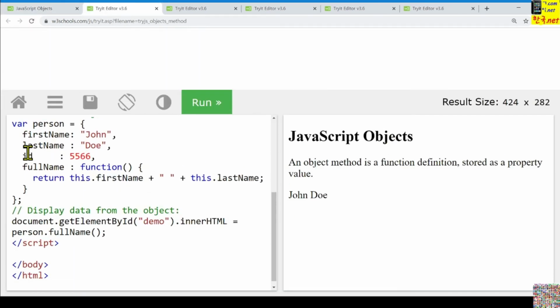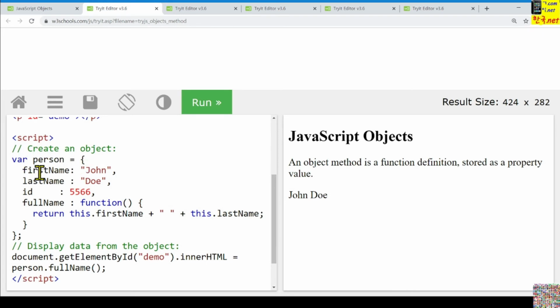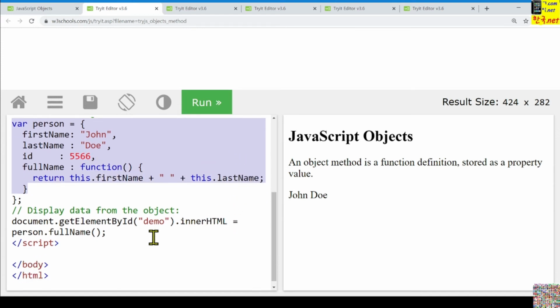Let's focus on this JavaScript statement. Here is the person object, and we are trying to get the full name with these parentheses.